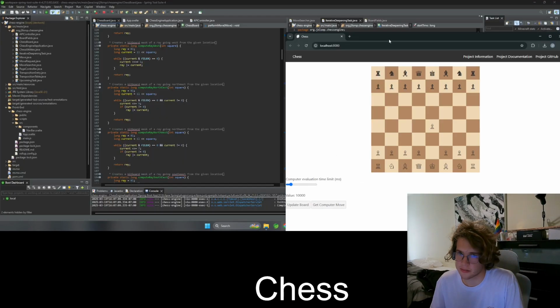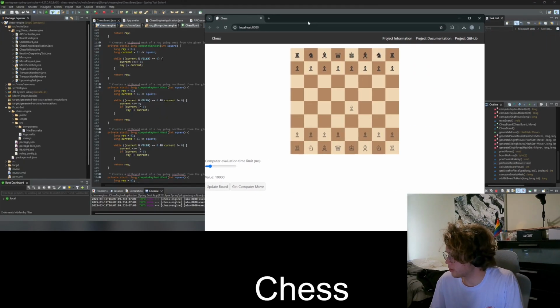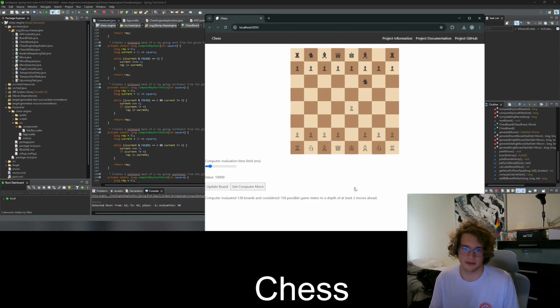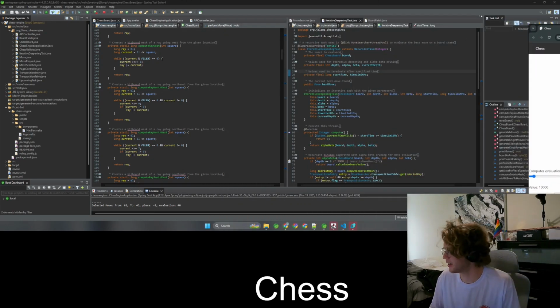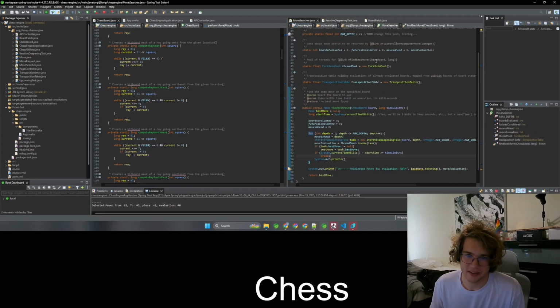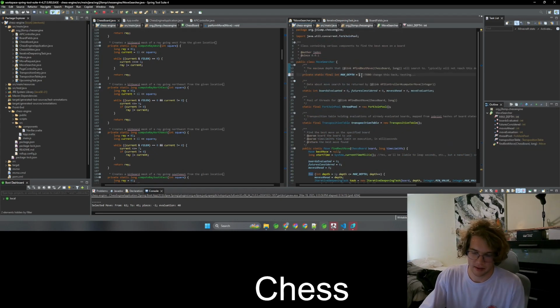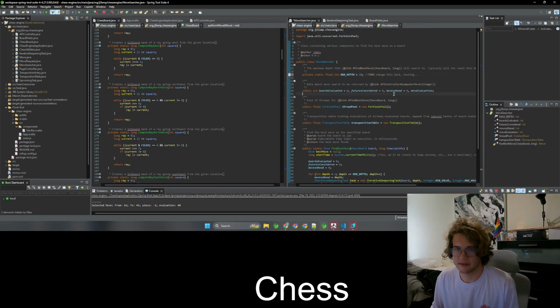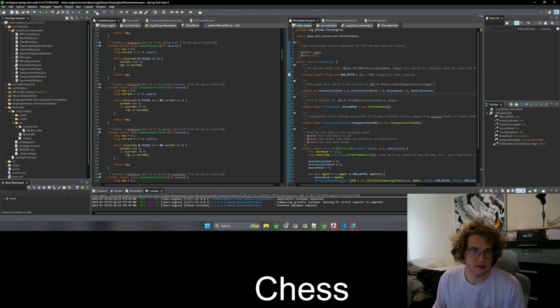But what's probably much more interesting is how the computer moves. So let's look at that. You click get computer move. What exactly happens? Oh, I was doing some debugging, so this is only thinking 2 moves ahead right now. But I'll switch that and make it a little more interesting. Yeah, you can see my note to myself. Let's make that 10. And then we will just restart real quick.